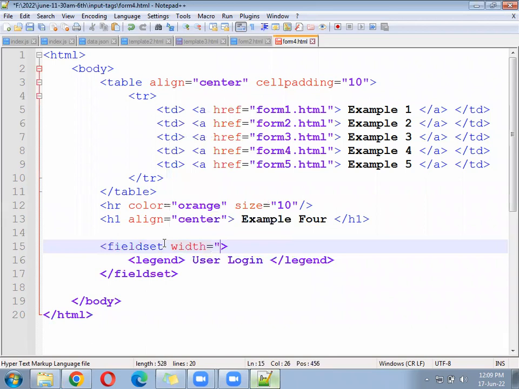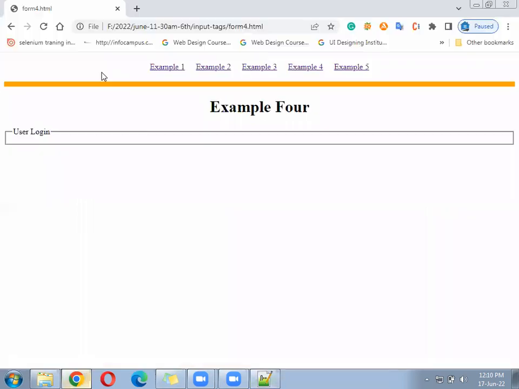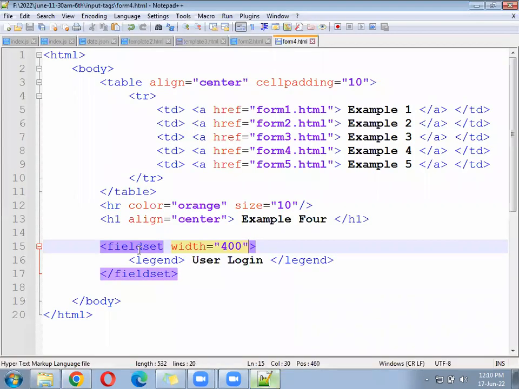Width, maybe 400. Work or not? No, that represents the width property is not there with which tag? Fieldset.